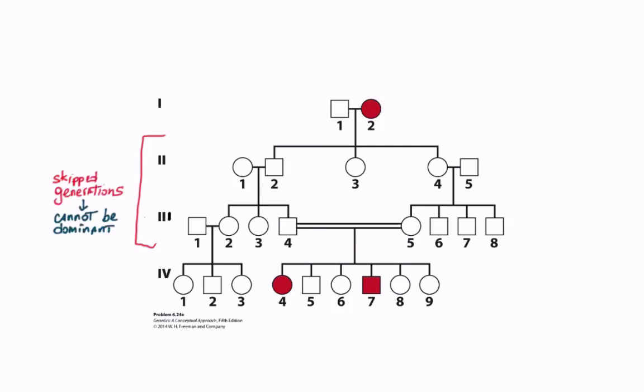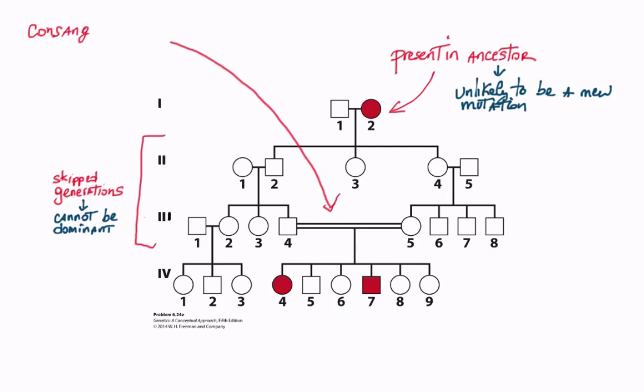It cannot be dominant. Also, since it is ancestral, it is not the result of a new mutation appearing in generation three or four. A key event here is the marriage between cousins, a consanguineous mating leading to inbreeding. Let's assign the grandparents big D big D and little d little d genotypes respectively.